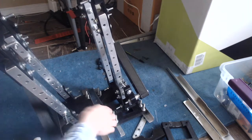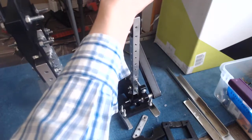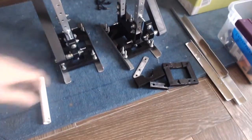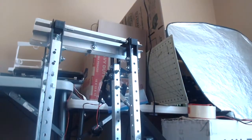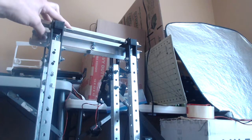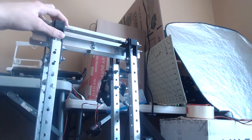So what I'm gonna have to do probably, this one. All right, so you can see there's supposed to be space in between them all the time, but there's not. So what I could do is I could just make these pieces thicker. That might solve the problem. Maybe it's in these little pieces. Maybe I need to make those thicker.